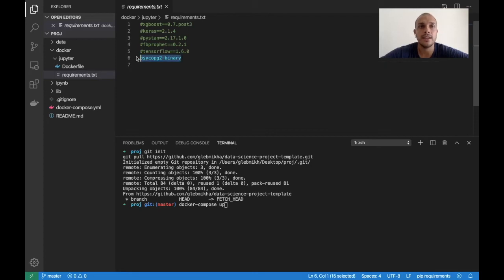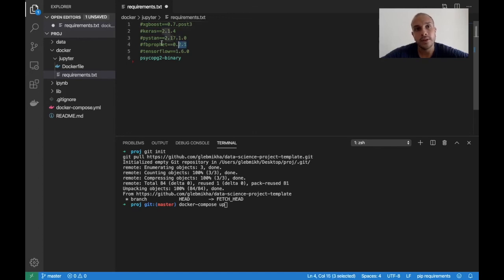Currently it only has psycopg2-binary, the library which allows you to work with Postgres. It's a Python library which connects to Postgres, so it should be here if you use Postgres. And here you can add your packages or uncomment this one.